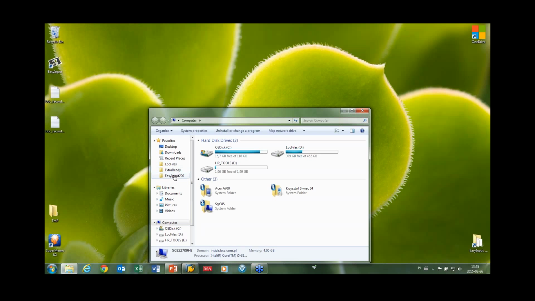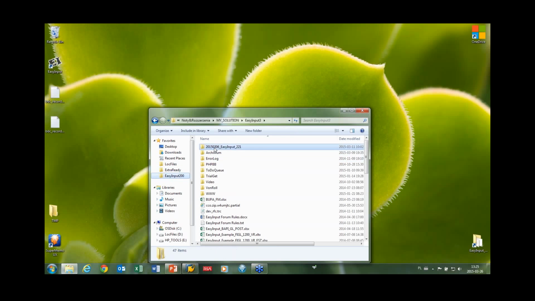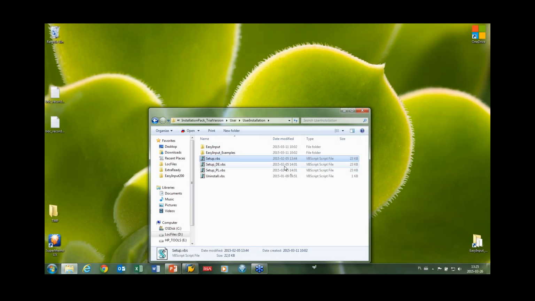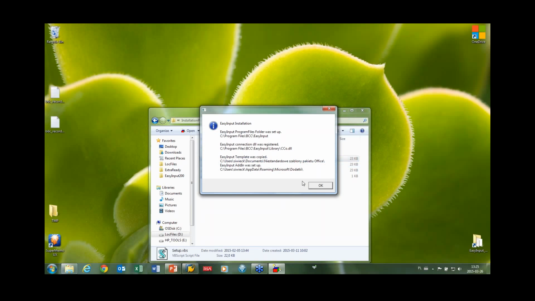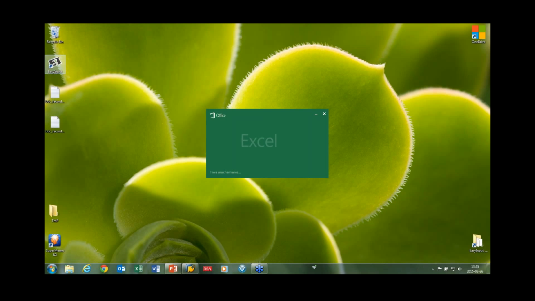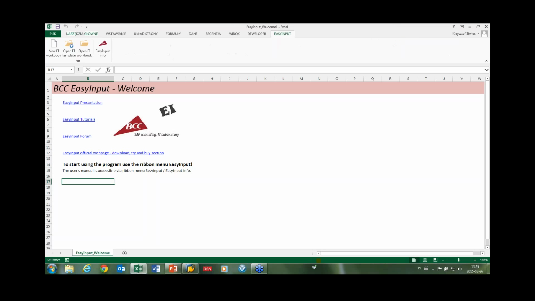Perhaps I'll reinstall the tool with English version, so you won't see the Polish. Okay, and descriptions. Okay, now it's in English.